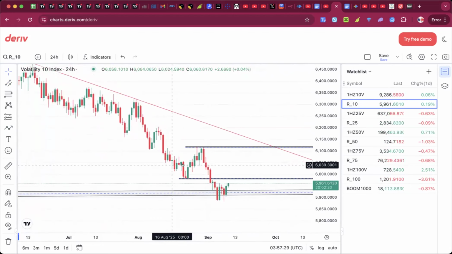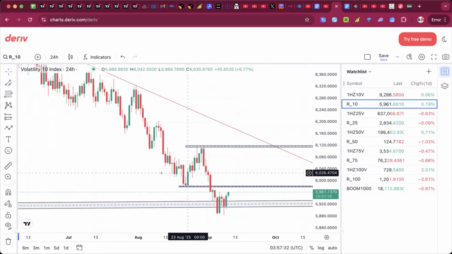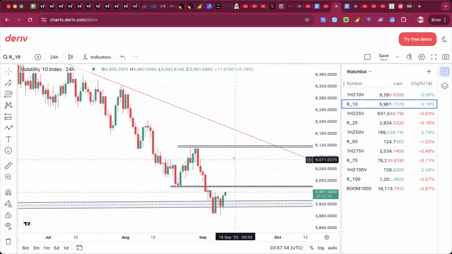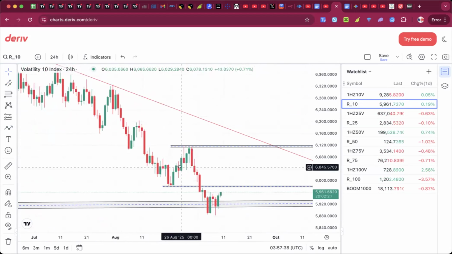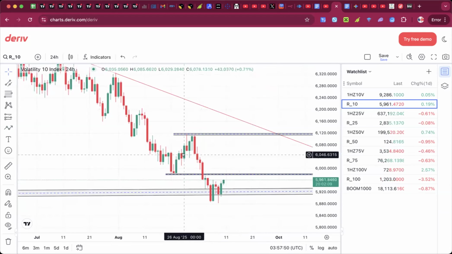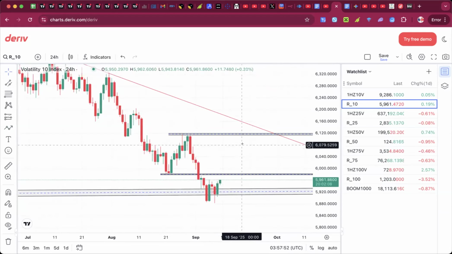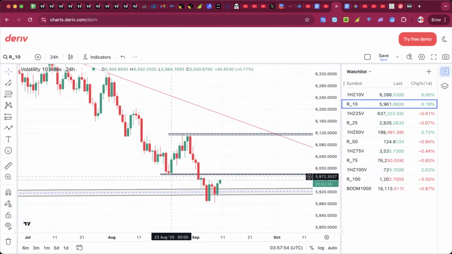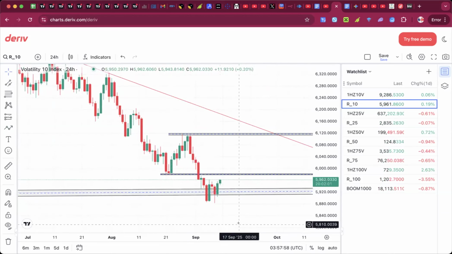So I'm expanding now to see what we call point or area of interest. So let's not go like an ICT student. We're looking at area of interest. Where should my area of interest be? Where will this market actually return from and continue to sell? This is an area of interest. Now, there are a few things you want to look at. This area of interest should be rejected at this point to sell, number one.